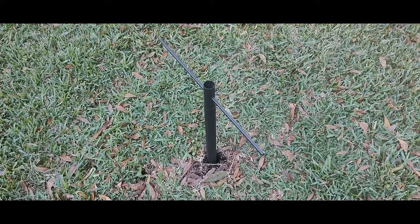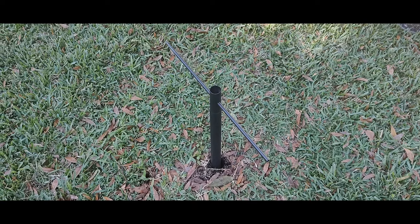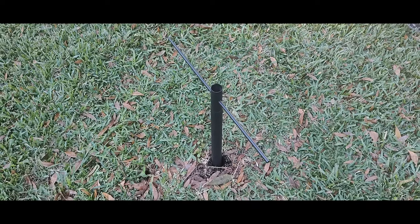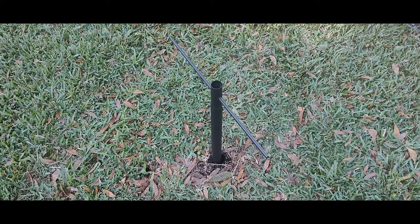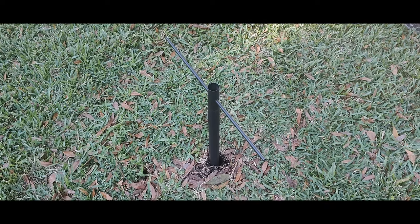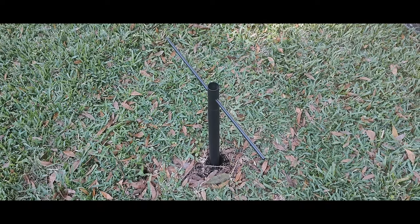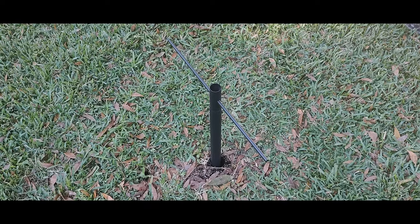You simply put the auger pole into the ground and turn it in with the handle that comes with it. You can use a level to make sure you got it straight, or just like I did, you can eyeball it pretty well. I put it in a little more than 18 inches in the ground. Here in Florida, it's been a lot of rain recently and it's sandy soil, so it's real easy to put in the ground. I put it in a little deeper to give it more support. So that's the base right there.